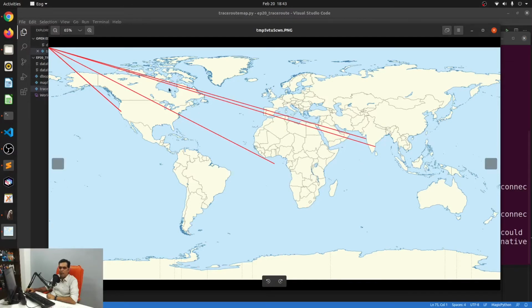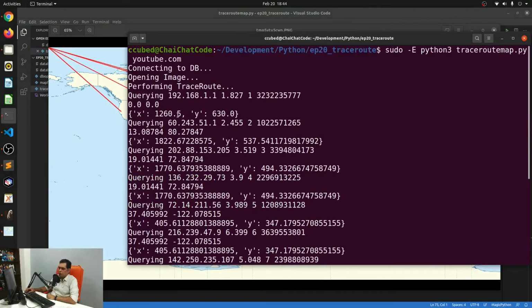So immediately you will see that there is a problem. First things first, we are not assigning previous X to anything. That's number one. And number two, you'll see that the first query starts from this middle location. That's because when you perform 192.168.1.1, that's most likely your machine, this machine that connects to the server, and that will obviously return a latitude and longitude of 0, 0. So we'll need to basically account for that.